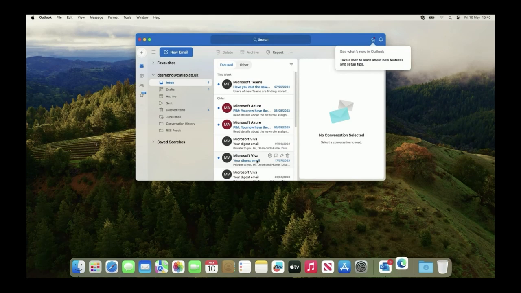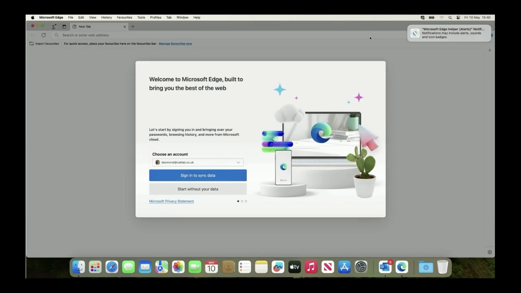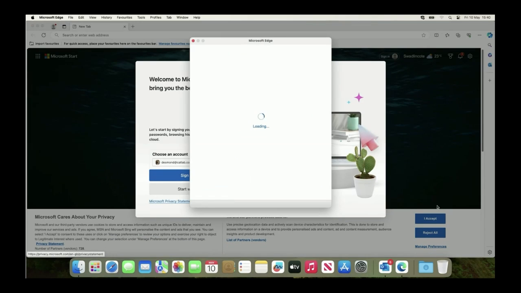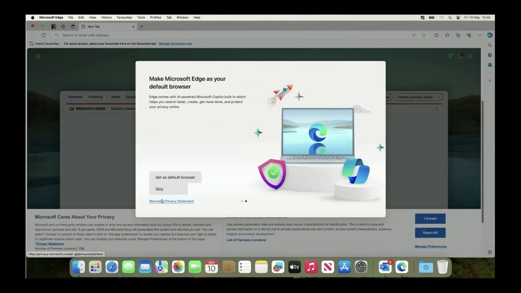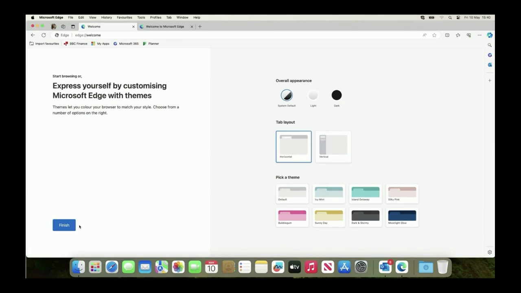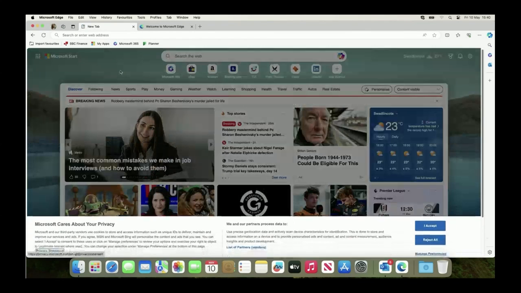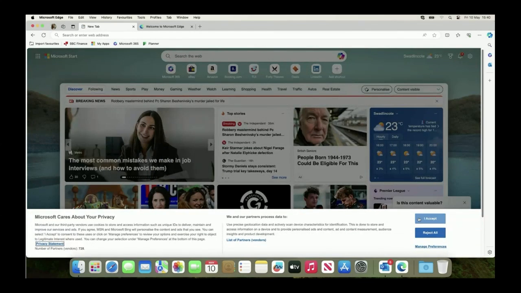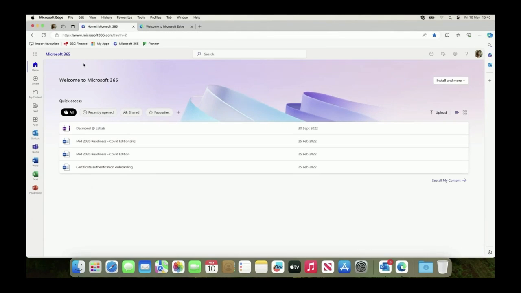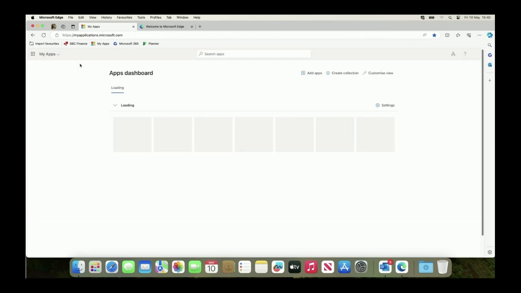Also, for the browser, Microsoft Edge, the only thing he needs to do on his end is sign in to sync data. After doing this, all of the data should be available, and you can see his profile in the corner. He has access to everything that has been saved under his identity, Entra identity, and also the files he wrote before or have shared with before.